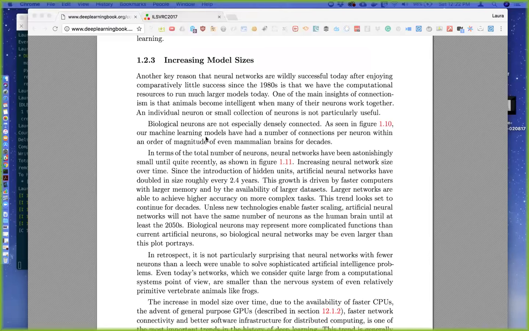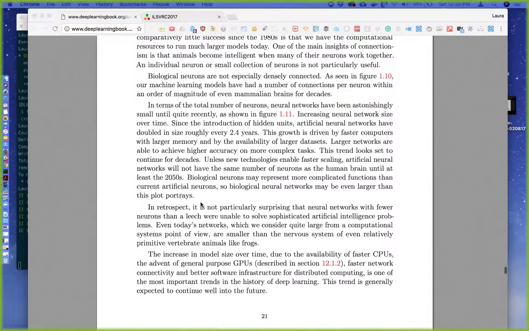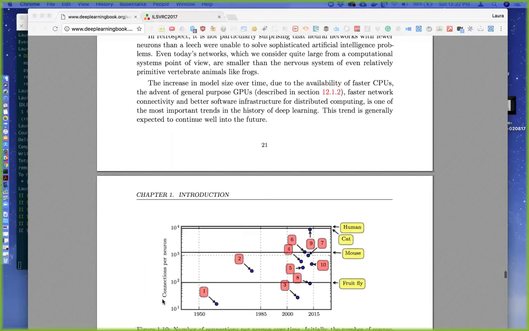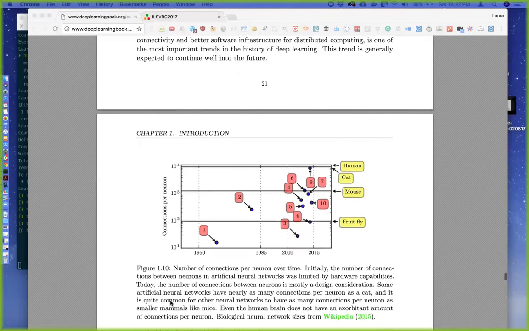And then here, they talk a little bit more about increasing model sizes. So that includes the hidden layers in the neural network, and that's part of what I brought up with ImageNet, which is a big part of their competition, right? How many hidden layers can you actually use, and does that actually give you higher accuracy or a better output? They've found that at certain points, just adding more hidden layers doesn't necessarily increase the accuracy or give you a better output, depending on what goal you're trying to achieve.